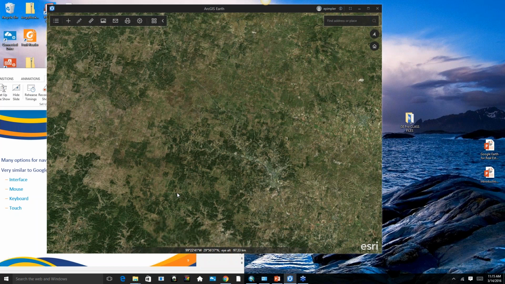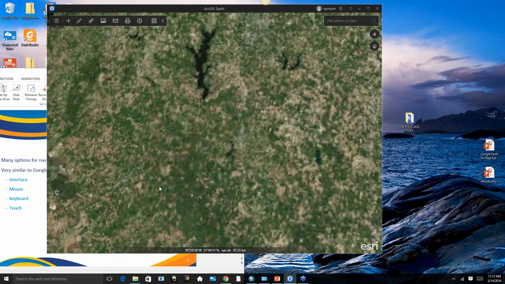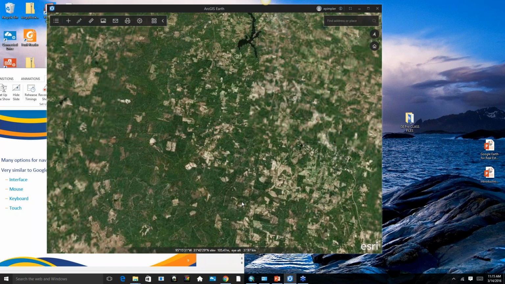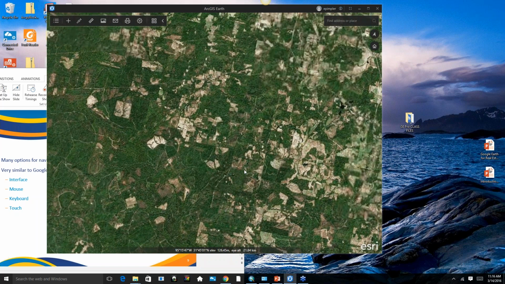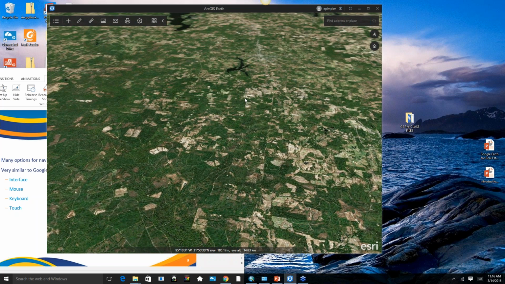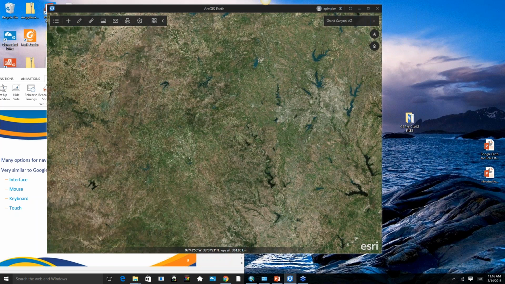So it's the same type of functionality that you would get with ArcGIS Earth in terms of panning. Let me zoom in a little bit here. Now you can also tilt the display. So if you hold down your right mouse key, you can tilt the display. It's kind of hard to see anything here. Let's go to somewhere that has a little bit more elevation.